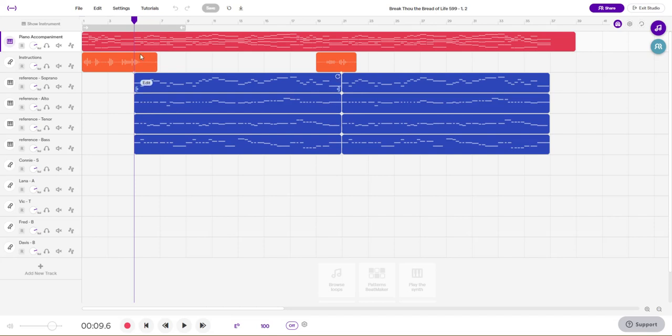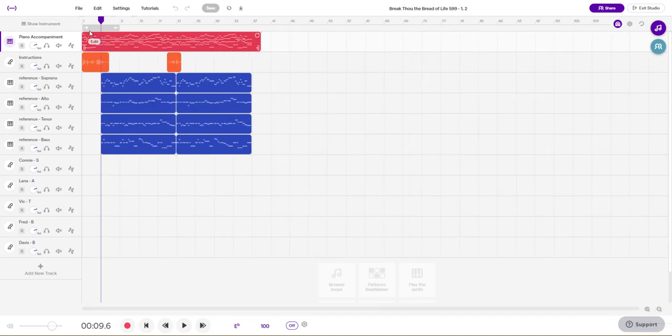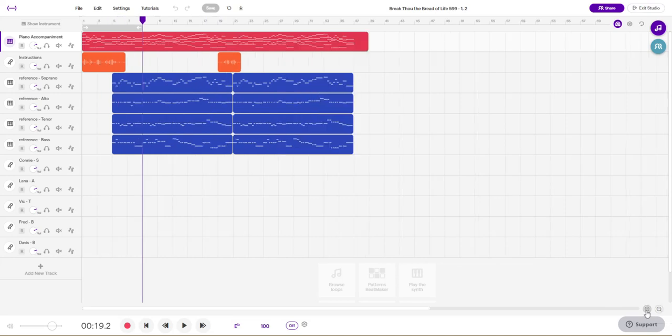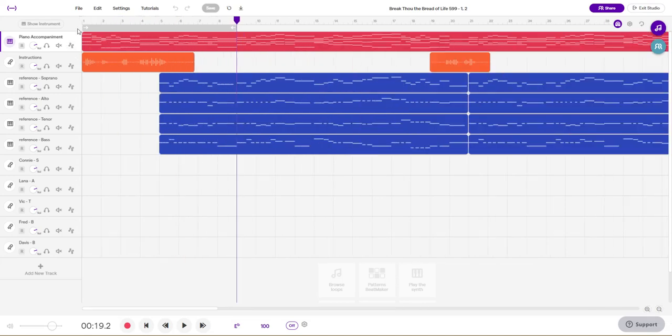One thing you can do that can be immensely helpful is expand or contract this measure view. We'd go down here to this corner, where you've got a plus and a minus magnifying glass. If we clicked minus, now every tick is 8 measures. If you wanted to get your bearings, you could do that. But for the most part, we're going to click it a little bit more to get to the point where we can see every measure delineated here. These ticks, just like a ruler, are actually each beat, because we're in 4/4 here. So we've got 1, 2, 3, 4 beats per measure. That's pretty easy to figure out.